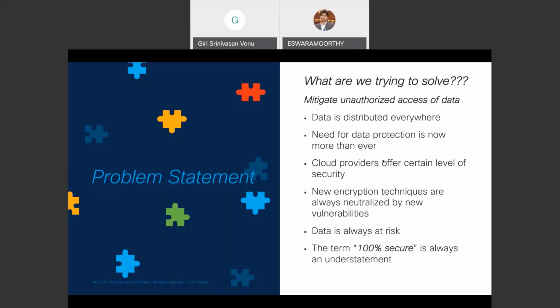But think about security. Is security up to mark to ensure that all the data from the various platforms are protected? No, right? So the need for data protection is now more than ever. The cloud providers, however, do provide a certain level of baseline security, which controls the entry and exit of traffic into the tenant model. But there is no control over each layer or each platform and the data that's maintained in each platform, right?